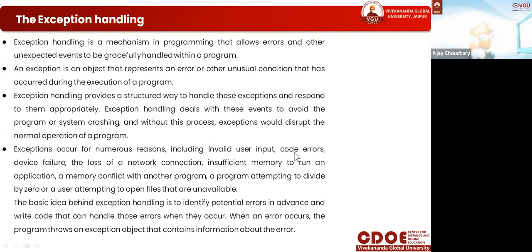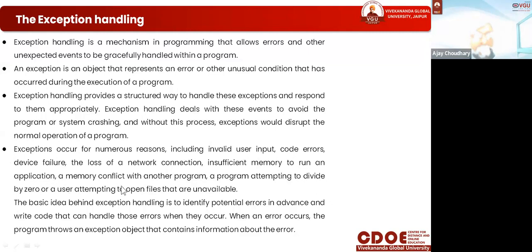If we write improper code, that causes code errors. If there is device failure, such as any power failure in the system or computer we are working on. If we lose the session in between our lecture, if my mic is not working, if my internet is not working, that is a loss of network connection. Insufficient memory: when any type of data storage requires more memory and your system has less memory, it is called insufficient memory to run an application.